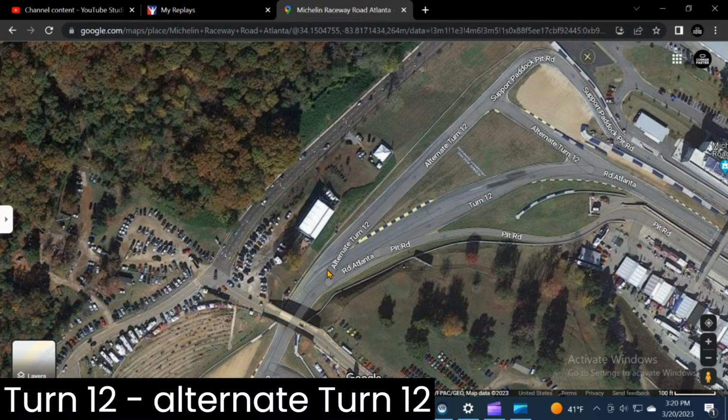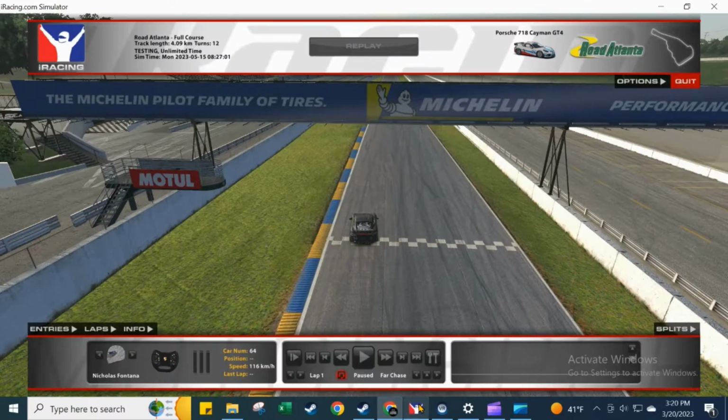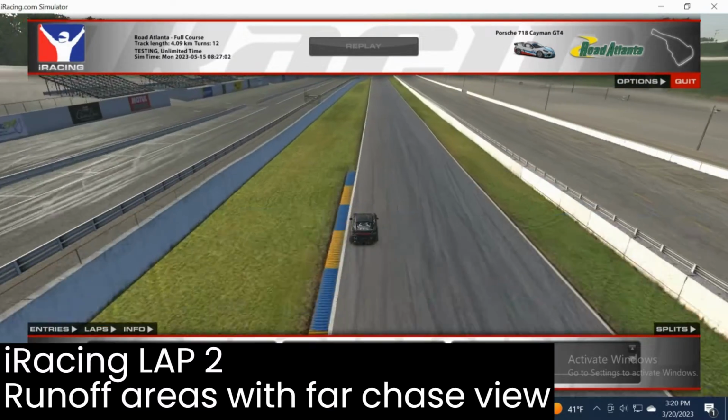And then the last runoff area or additional paved area on the track is the alternate turn 12 on the outside of turn 12, rejoining onto the main straight. So let's take a look at that in the iRacing simulator.